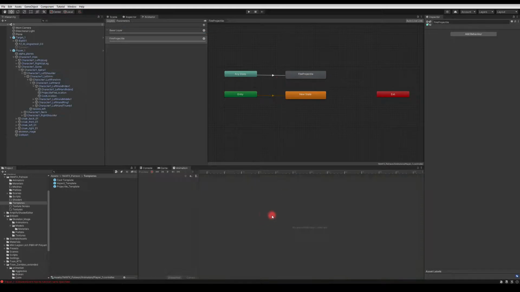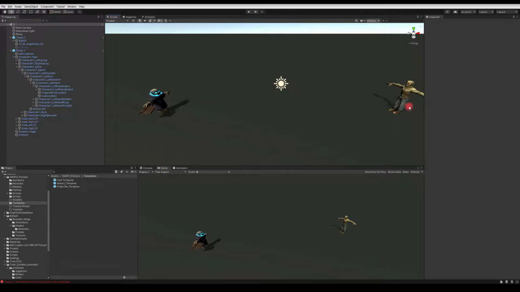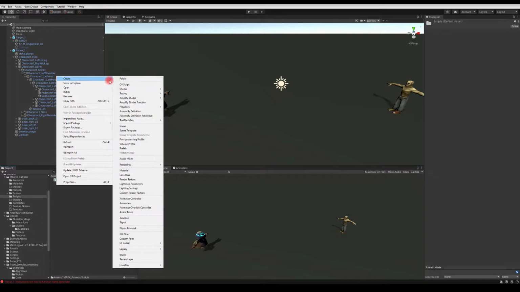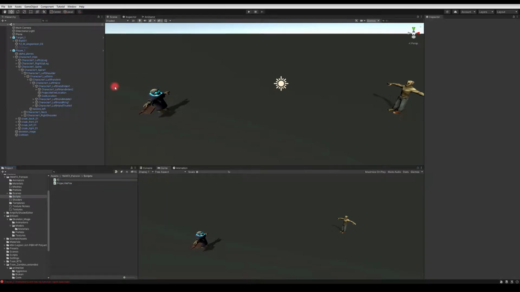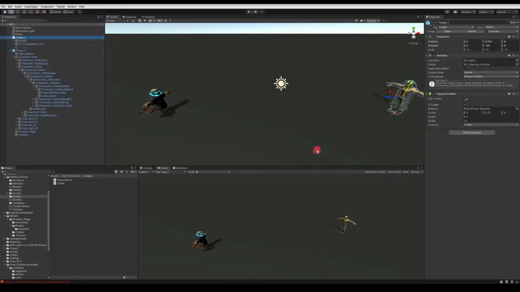Okay, that's cool. So now maybe let's try for our projectile to interact with the target. So I'm gonna go and create another script, and that will be our target. And I'm gonna attach it to our target character.